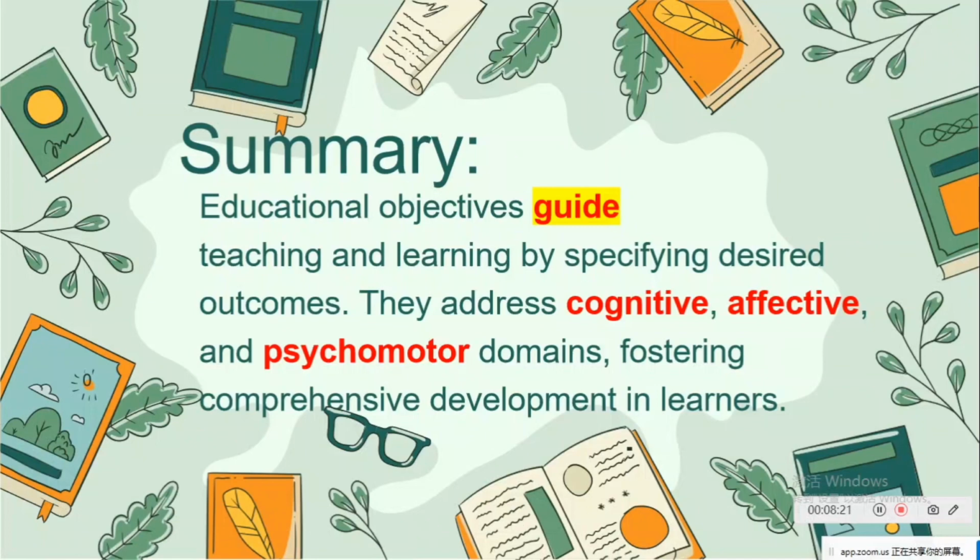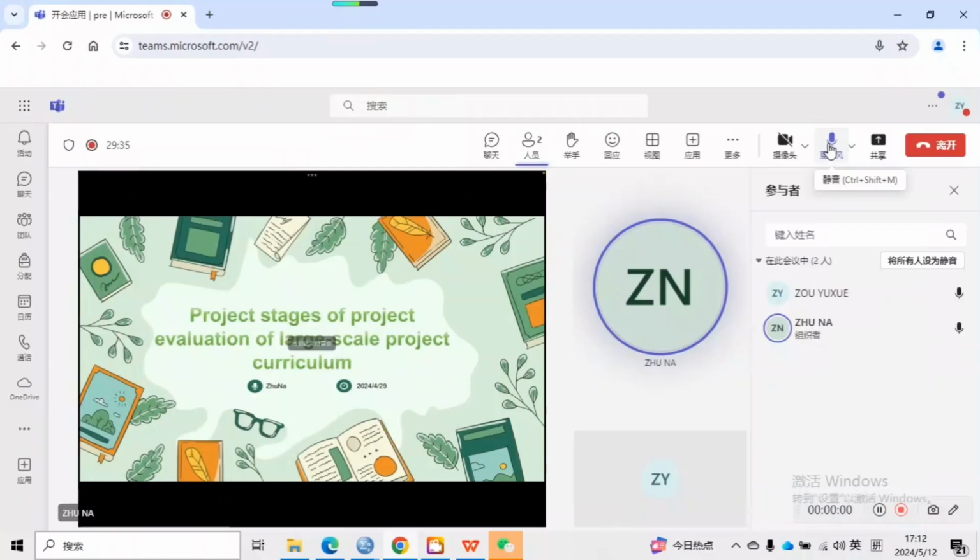This is my part. Now, it's up to my classmate, Zhu Na, to talk about the next content. Hello everyone, I am Zhu Na. I would like to thank you, Zhou Yushui, for explaining the general goals. Next, let's discuss an important topic with you: selection of the key educational objectives.